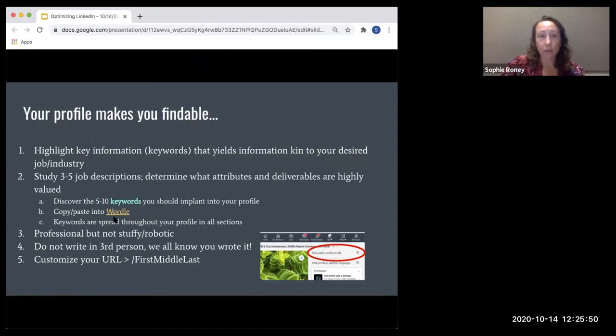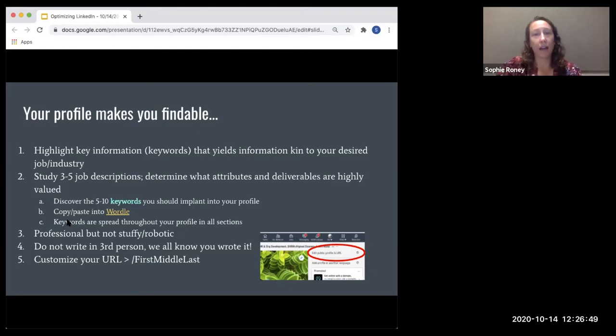So your profile makes you findable. That's the key with LinkedIn. You're on there to be found and to network. In order to determine what keywords to populate your profile with, an easy, direct way is, if you're targeting a certain job type, download 5 of those job descriptions, copy and paste them into Wordle. Wordle will give you the top 10 to 20 words used in this combined text. Then you know these are the keywords these types of employers are looking for, and you add those into your profile. They should be honest, they should be true, of course, but at least you know the vocabulary those employers are using to talk about finding you, so make yourself findable.